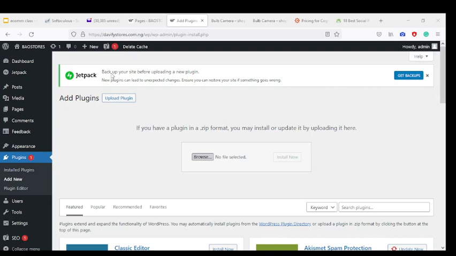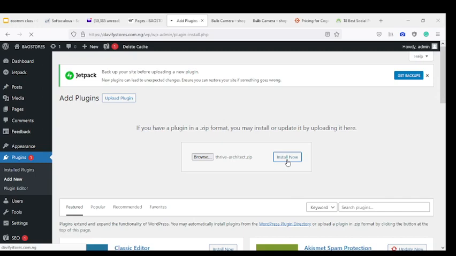So right, this is my Thrive Architect. So I click on Thrive Architect and I click on Open. So it's here. I click Install because I want to install it. Now there are different ways you can install your plugins. You get it? This is the first way. If time permits, I'm going to show you the second method of how to install this.